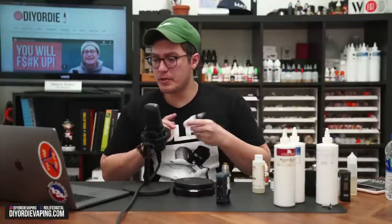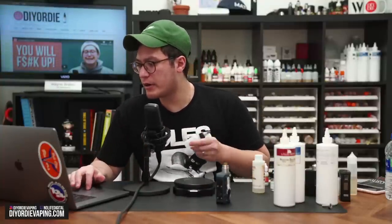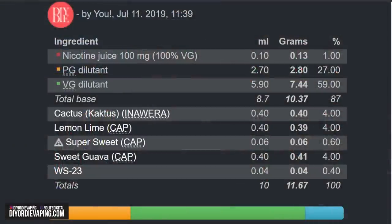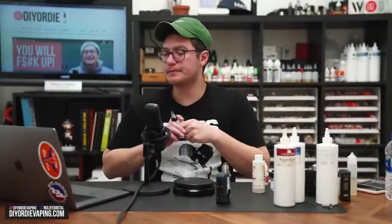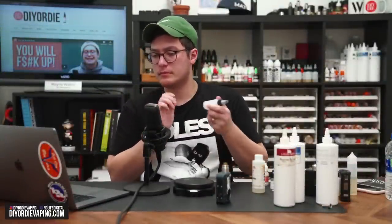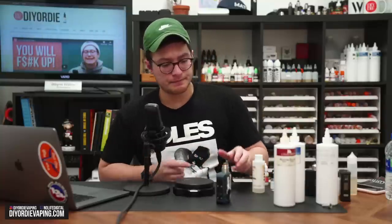Could you scoot the recipe over a smidge? We can't see the percent. Oh, I'm sorry. Here, I'll do it like this. Innerwear's cactus at 4%. Capella's lemon lime, 4%. Capella's sweet guava, 4%. 0.6% of super sweet. 0.4% of WS23.